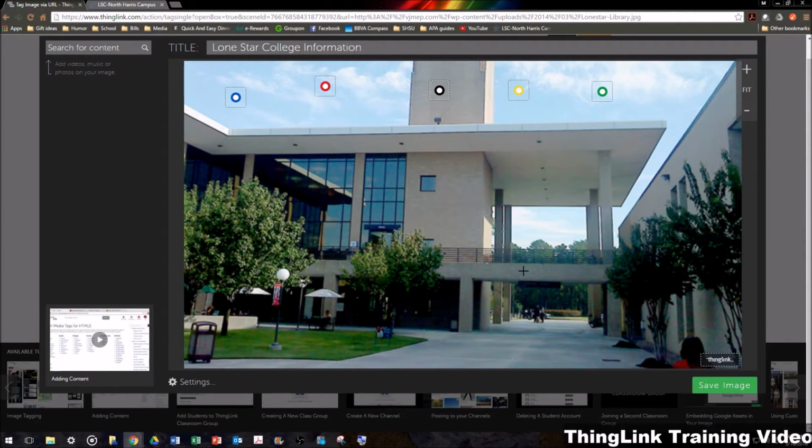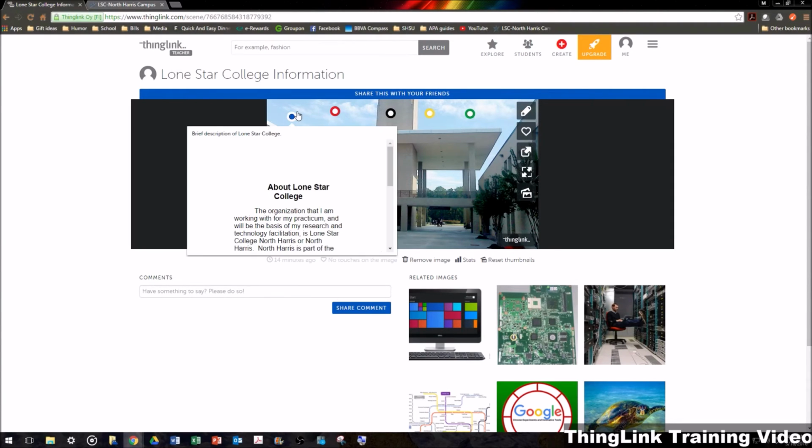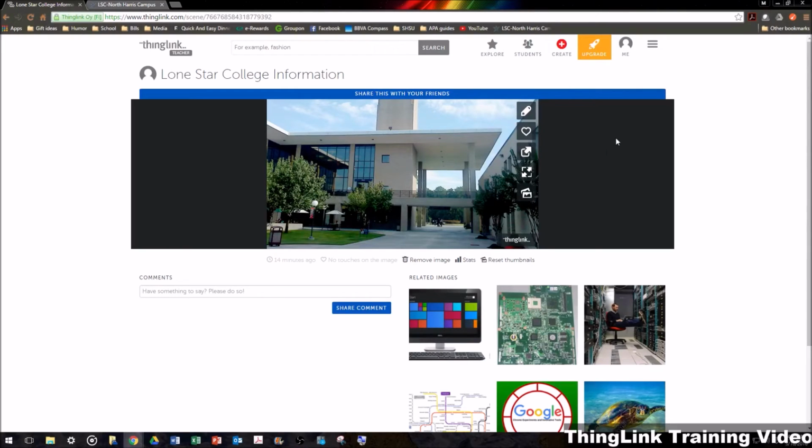So now I'm ready to publish. So what I do is I go down here to where it says save image. And once I hit save image, it's going to automatically pull up my image with all my little tags, and you can see here they are. And so when I hover over them, here they are and they appear. And you'll notice that I can actually go back and edit. So as I'm looking at this, maybe I misspelled a word, maybe I don't like how close these two tags are, so I want to spread them out some more, so I can go back and edit. I can share. I can look at this in full screen to get an idea of what it's going to look like for my user, or I can post this onto a website or an LMS or whatever it is I need to do.